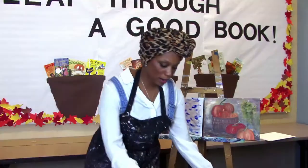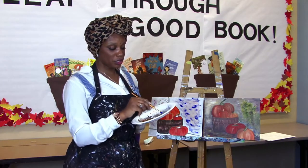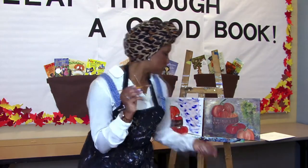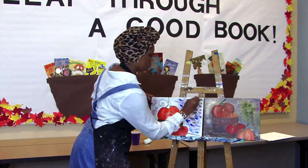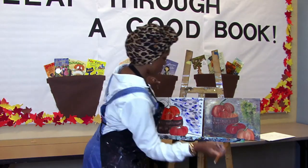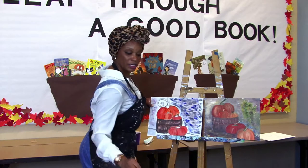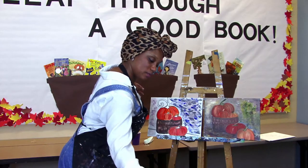You know, while I'm at it, I wanna add some of the gray from the background that we did when we first started. So you're gonna add some black and some white. And you can plop that right on top of your blue or underneath it. So you're gonna take your paper towel. I'm gonna get mine a little bit damp.